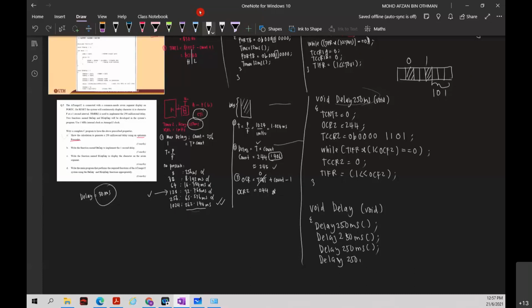Now you already have 1000 millisecond delay, which is equal to 1 second. Okay, so this is your 1 second delay subroutine. Any question up until here?